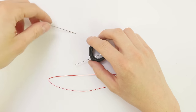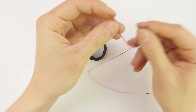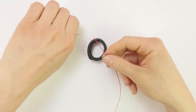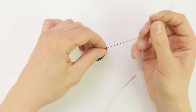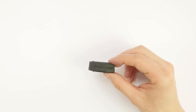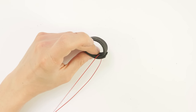We're now going to stitch our belt keeper together. So take your 2 needles and thread them, 1 to each side. We're going to start stitching on our second hole, so pick up one of your needles and travel through the second hole. Make sure that both ends of your thread are of equal length.